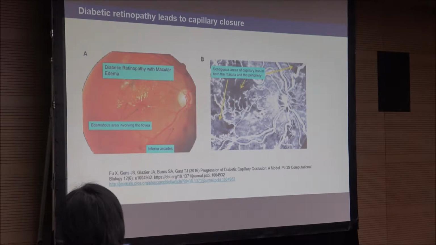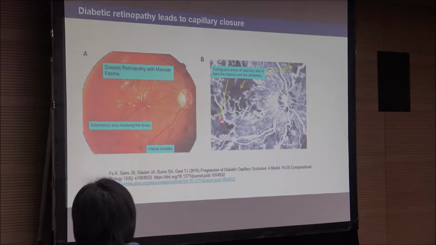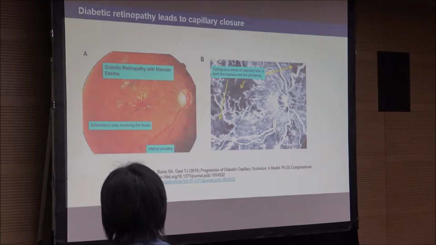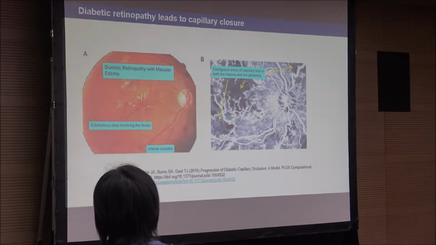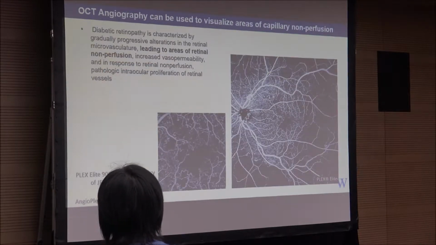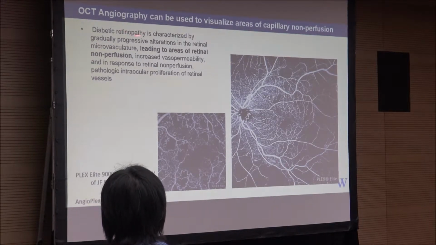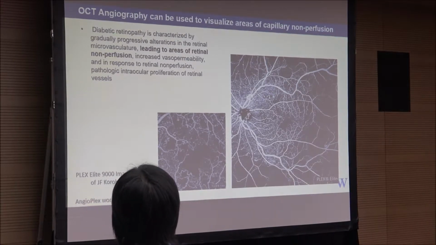However, particularly for the FA, this is an invasive approach. And also the fundus camera and FA do not give you 3D information, because the vasculatures in the retina are actually 3D. And so for this, the advent of the OCT angiography really helps us to visualize the capillary non-perfusions in diabetes.